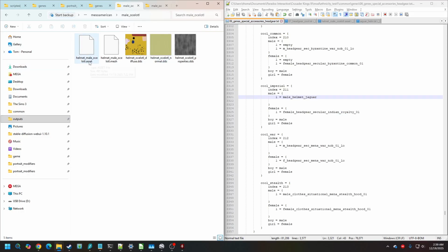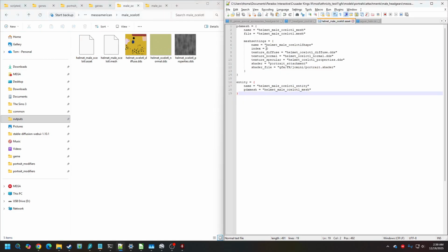So that asset file here will say it's getting used. It'll reference a mesh file that should be in there, and it'll reference diffuse, normal, and specular image files that should be in there. And then if it's clothing, it should have blend shapes as well.